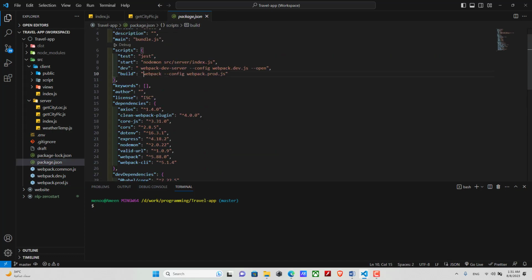So let's go to the scripts. Yes, in the build we have Webpack and the configuration files, which will overwrite the things in the node modules, because everything you're doing here is already in Webpack in the node modules. But what you are doing here is making new configurations, putting in more loaders and more plugins.